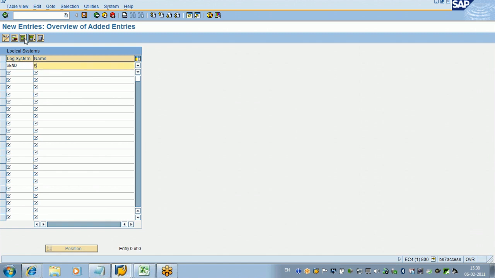So this is the sending system. You can give any name. Sending. And then the receiving system.